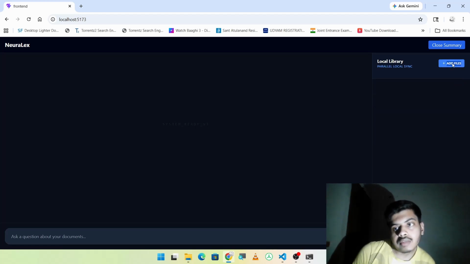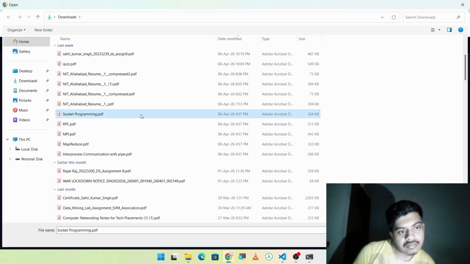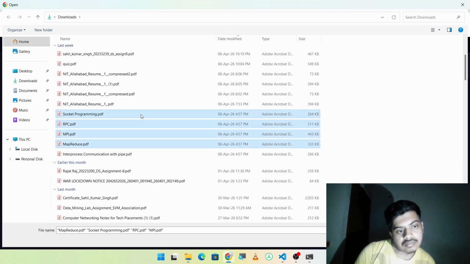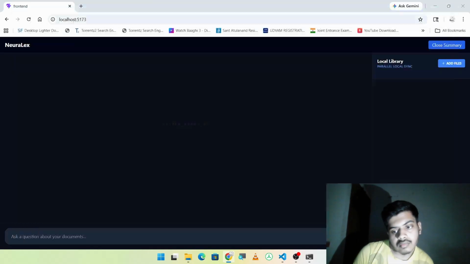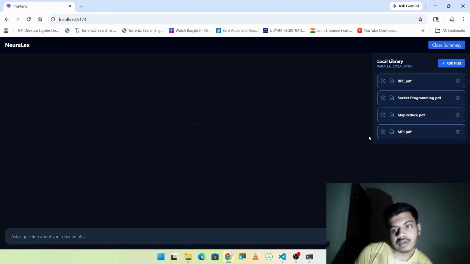What we can do is upload files, whatever we want. Once it's uploaded, we do a semantic based search. So let's say we can select a PDF, whatever we want to search for, and let us search some meaning online.